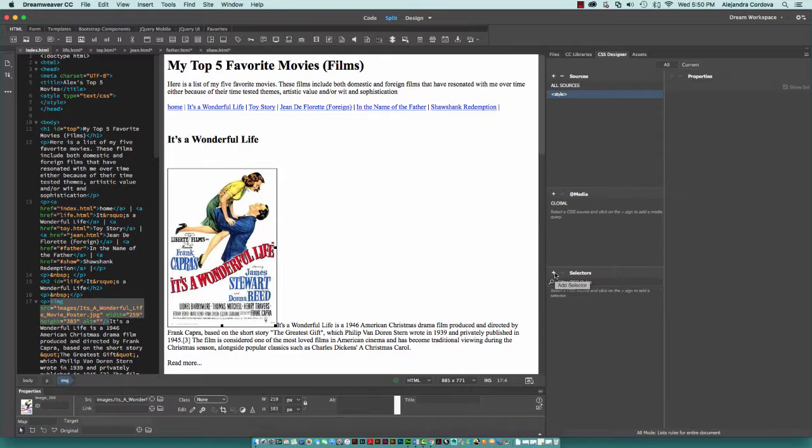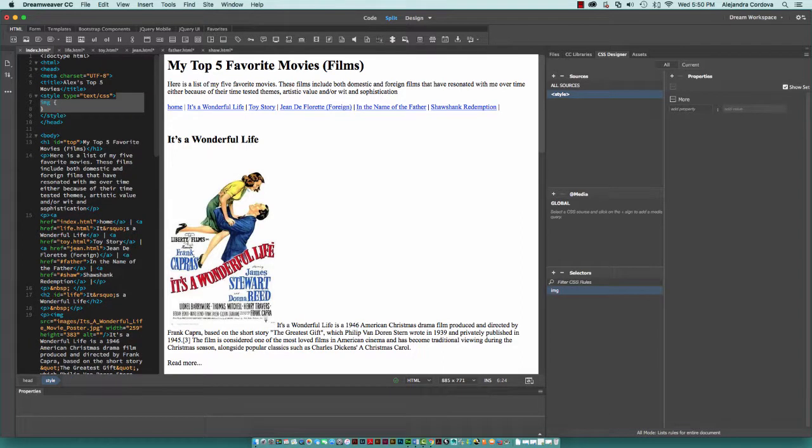Since I have the image selected, Dreamweaver is pretty good about assuming what I want it to say. So in this case, it gave me a little bit too specific. It gave me body, P, and image because that's what it is. But if you press your up arrow twice, you'll get rid of body and P or paragraph. You just want to target the image. I'm going to hit Enter, and I'm going to enter twice, making sure that that's there.